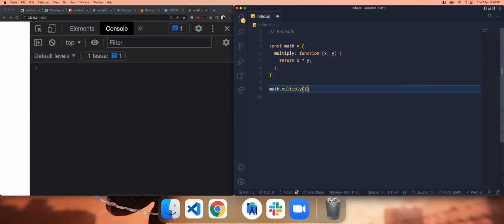So I'm going to pass 10 and 19 like this, and if I just do a console.log of math.multiply of 10, 19, I get back 190 here.